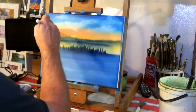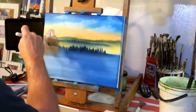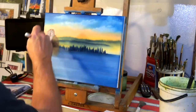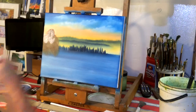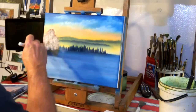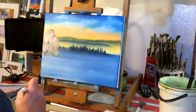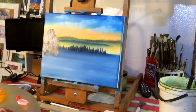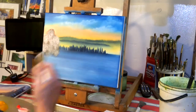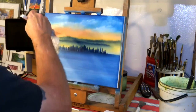So what we're going to do is highlight it. We're just going to do it like a bush, just kind of push it on there like so. Turn the brush a little bit the other way. Get some more paint. Tap it in there about where you think those branches and trees are going to be. Maybe put a little bit of a whiter edge to the edge of them, a highlight. I should have left some of that brown showing through. I should have left a little bit more of it coming through, but I was in too much of a hurry, and that's what happens when you're in a hurry.